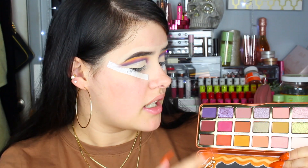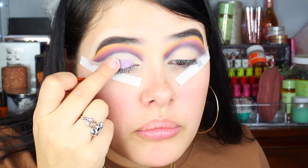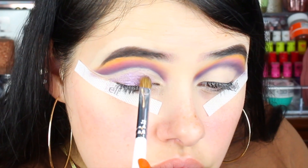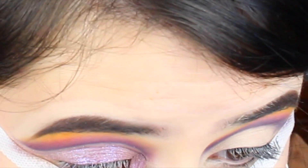Now that the crease is cut, I'm going to go into the shade TSL and Chill and pop it on the lid. This color is so pretty — I'm obsessed. Perfect fall look, I feel like. I'm just going to take some of my Gerard Cosmetics Slay All Day Setting Spray, spray it onto a Morphe Jaclyn Hill Flat Shader Brush, and then continue to apply that purple shade to the lid. Now I'm going into that Spice of Life shade again to deepen the crease.